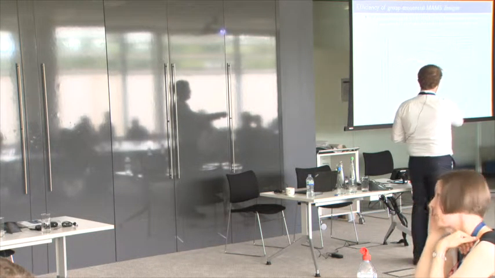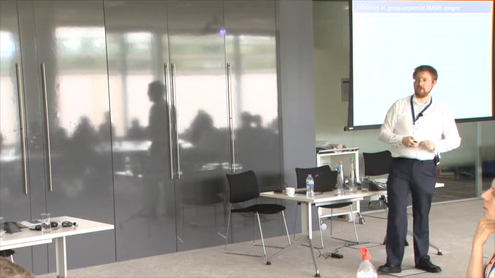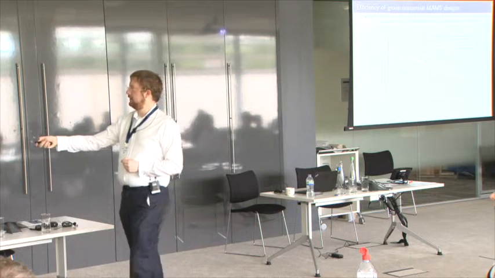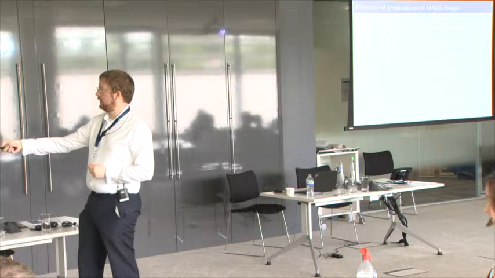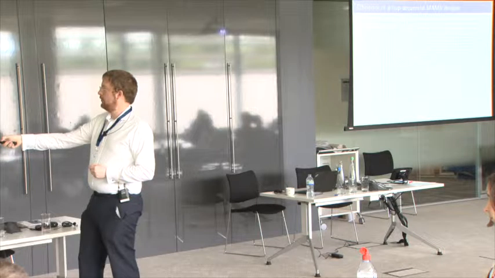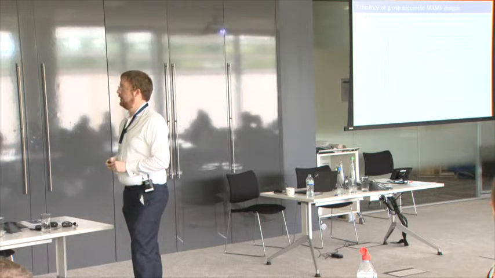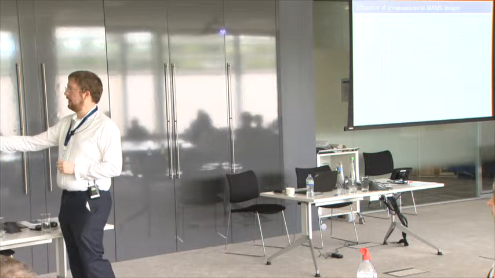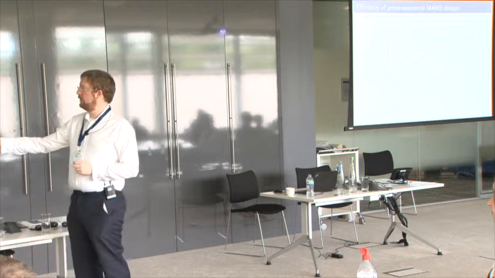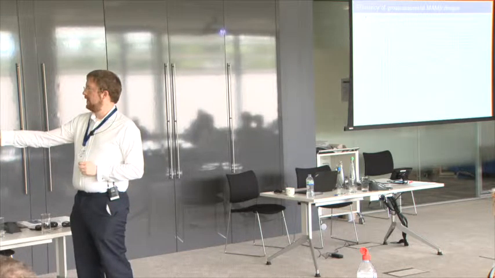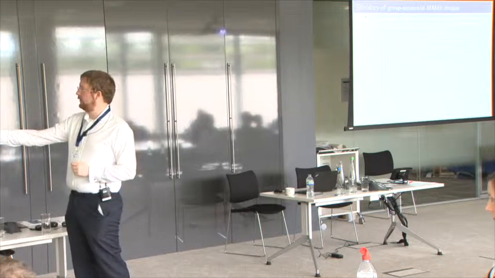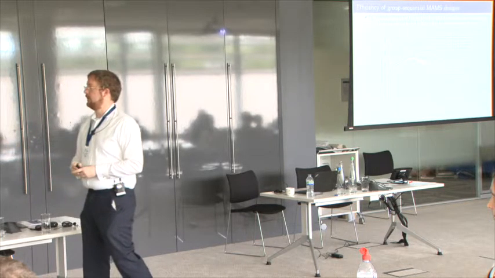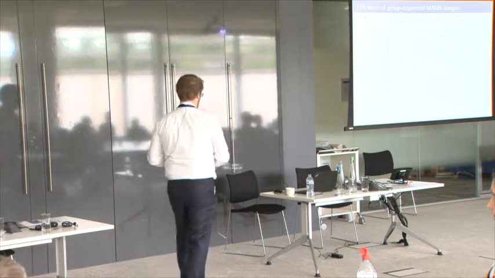This red line here represents what's called the LFC optimal design, which is optimal when one of the treatments is effective and all of the others aren't. So you can see that does quite well when the treatment effects are around here. And the black line represents one that I've developed from group sequential designs without multiple arms, called the delta minimax design, and that just has the lowest maximum expected sample size. So it should have the lowest peak here, although it's very close to the red one in this case. But you can see it does better here and perhaps worse here than the red design. But it can perform pretty well normally.